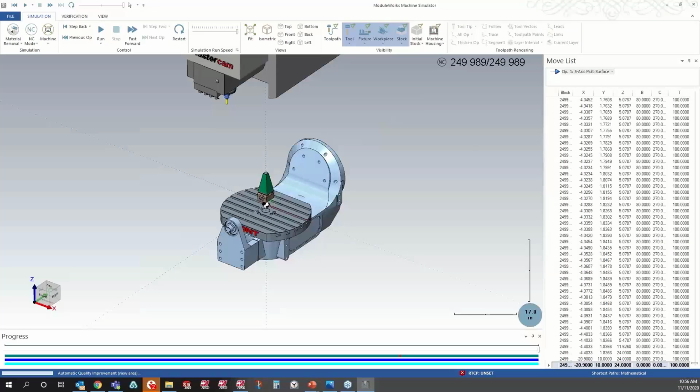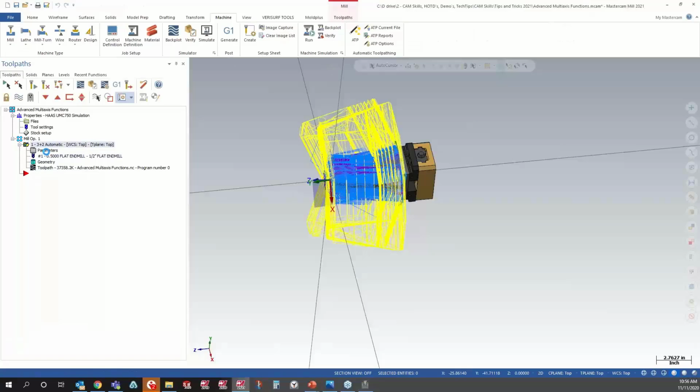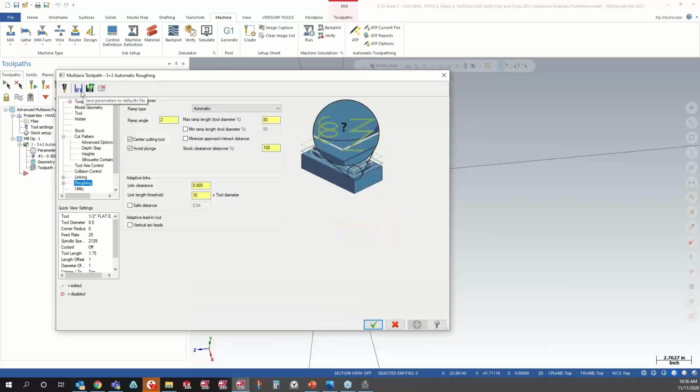Alrighty. So that's 3+2. Very useful. If you get some settings you really like, make sure to go ahead and do the old, oh, did I open the wrong one? In your parameters, you have the save parameters button. So once you get a bunch of settings that you like, go ahead and hit that save or import export. It's a great tool option for that.